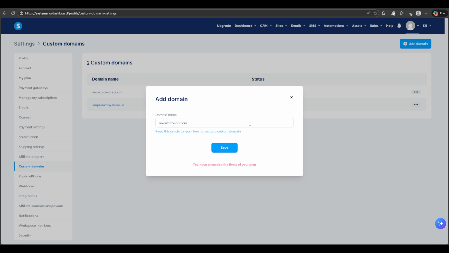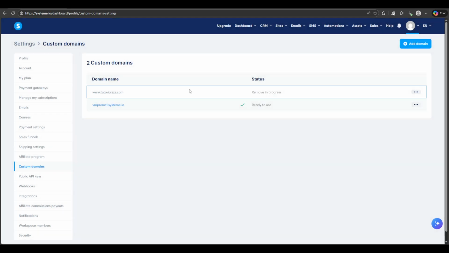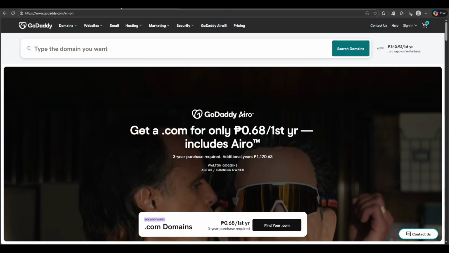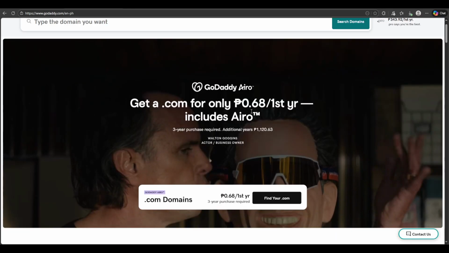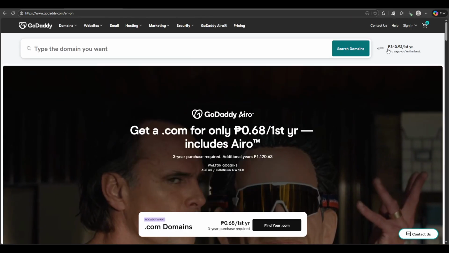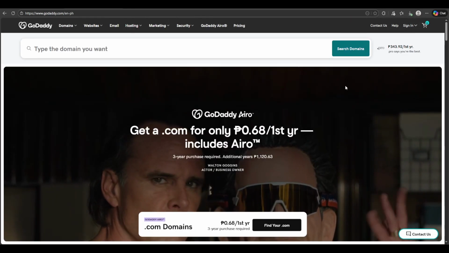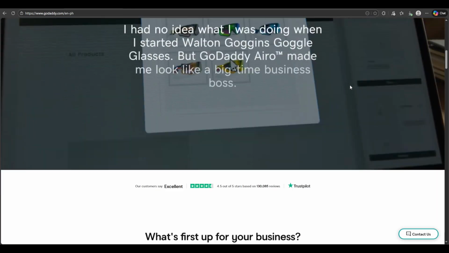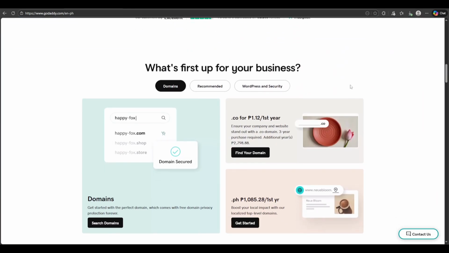Next, log into your domain registrar, the place where you manage your domain's DNS settings. This might be a provider like GoDaddy, Namecheap, or Cloudflare. Open the DNS management or zone editor for your domain. Create new DNS records that match what Systemi.io provided. For each record, choose the correct type shown by Systemi.io, often TXT for SPF and DKIM, and sometimes CNAME.